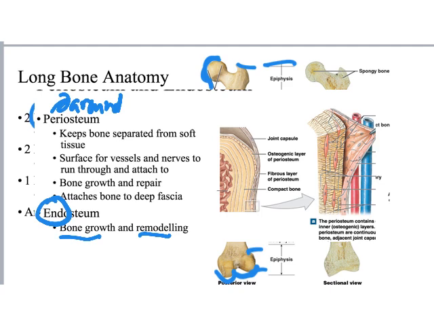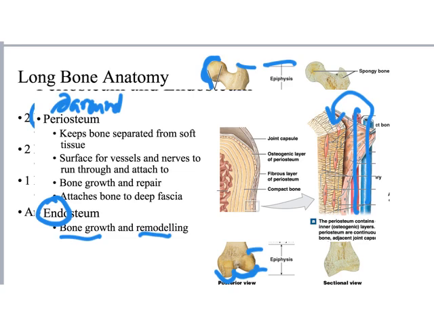It lines every bone and kind of separates it from the surrounding tissue, whether that's muscle or some kind of subcutaneous tissue. It also forms a surface to which blood vessels that are needed to basically nourish the bone can attach. It's hard to attach to bone because bone is so hard. So these structures like nerves, arteries, and veins are going to be able to run alongside, attached to the periosteum.